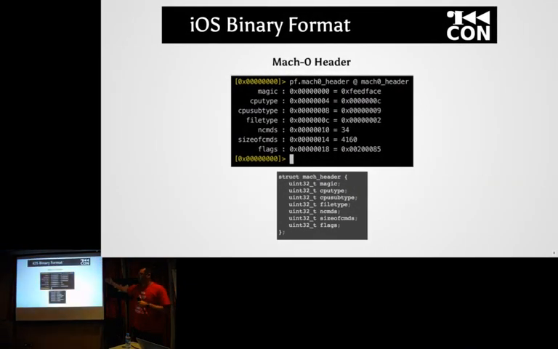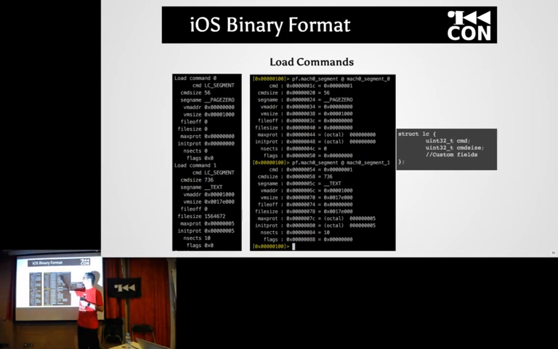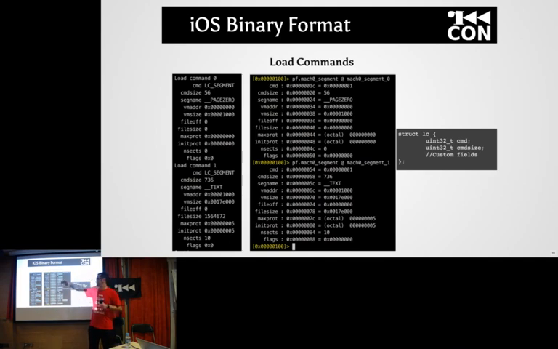It's the same for the mach-o header. Here we don't need to define the structure because it's already defined, so just writing that command is enough. And if we want to print a segment, we have already defined the structure as well. Here we have the otool command output, which is commonly used to extract information from iOS binaries, and we can do the same with radare2. So it's pretty easy.